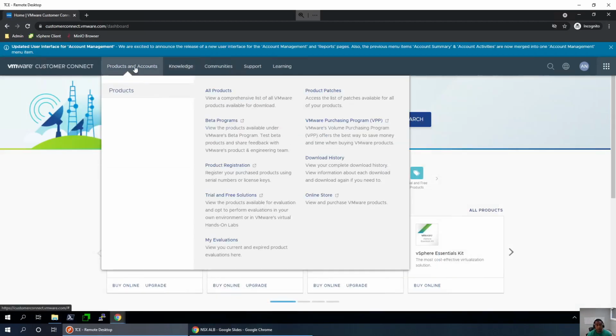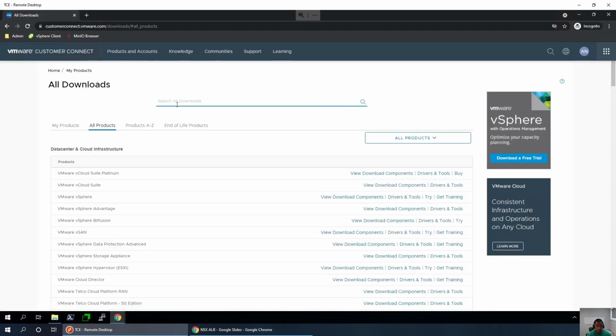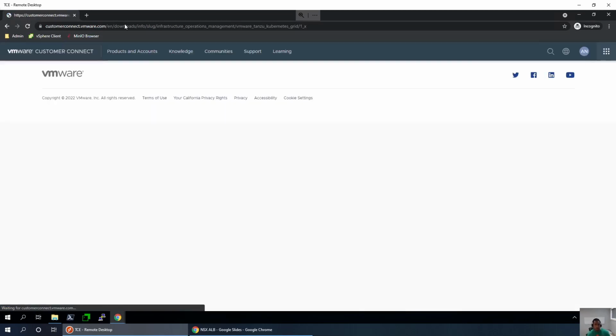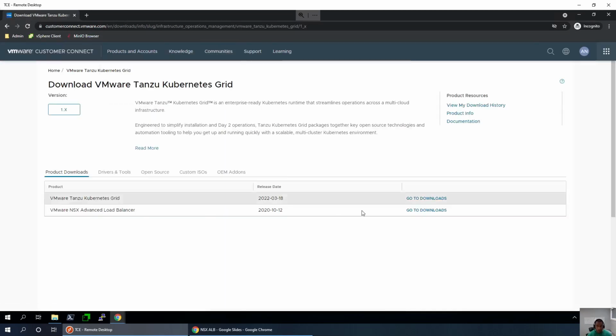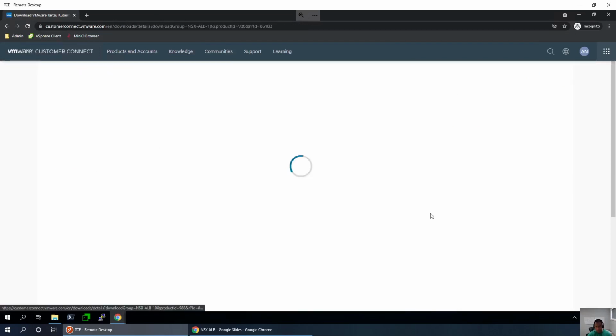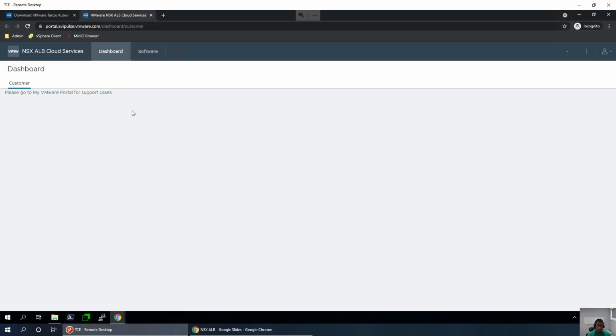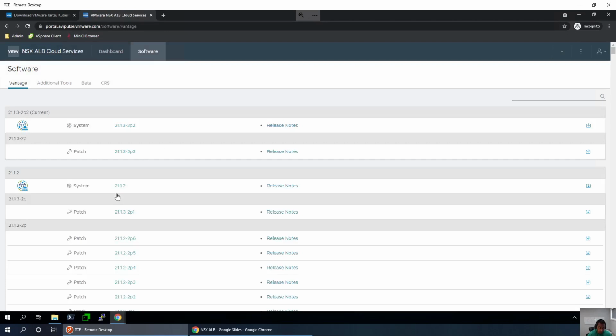If I go to products, all products, and it says VMware NSX Advanced Load Balancer, I'll go to the download section, and if I click download now, it will take me to the download portal. Wait for it, and then under software, there are a bunch of versions.